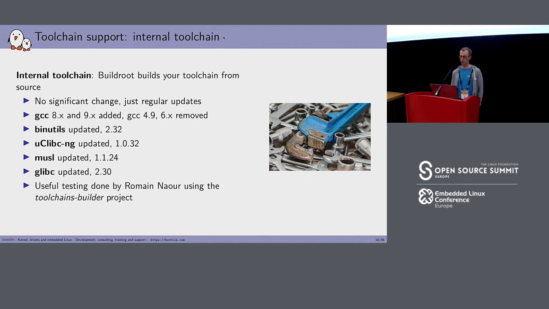And there is some very useful testing work done by Romain Naour from Smile using the toolchain builder project where thanks to CI, we are able to test when there's a new GCC release on almost all the architectures we support, at least the ones that have QEMU support, use the new GCC release, build a complete Linux kernel plus user space system, run that under QEMU, make a few checks, and that on all CPU architectures with all the C libraries that we support, all automated in CI. So that's a very good effort that has led to a number of contributions in our bug reports in GCC, binutils, or C libraries pointing, hey, this new GCC release breaks musl on this weird CPU architecture. So all of that is of course very useful and helps improve the quality of Buildroot.